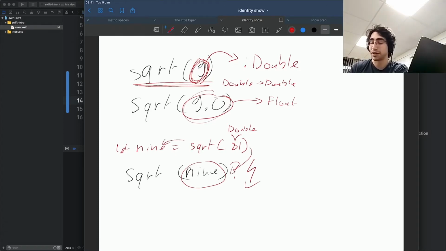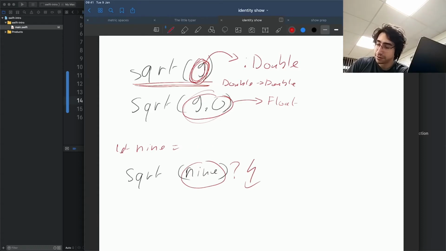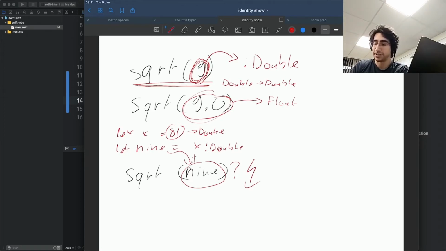Actually, this would work, but if you do this, you could argue that 81 here should be converted to double, such that x here is still a double, such that 9 here is a double, such that this actually works as a double.